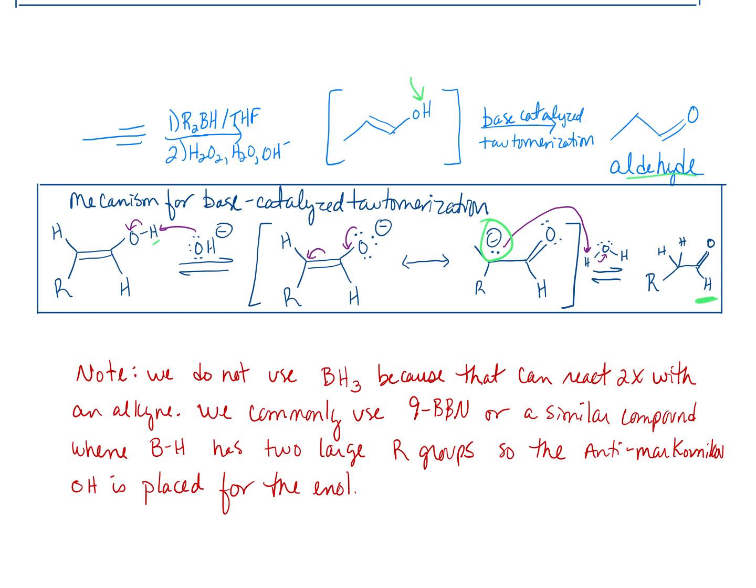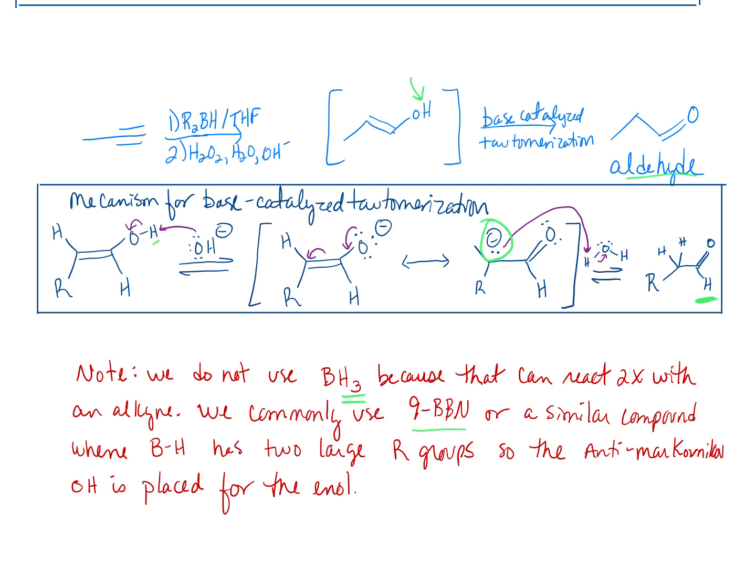So when it comes to triple bonds, we don't use BH3 because BH3 could react more than once, and it could end up giving us some other products that we don't necessarily want. So we usually use sort of complex R groups around the boron so that you only have one hydrogen. The easiest one to write on paper is called 9-BBN. You can have a similar type of compound with that. I tend to write 9-BBN on paper, but when it comes to actually doing that in the lab, I might try different types of things in order to get what you need.